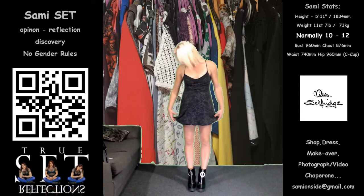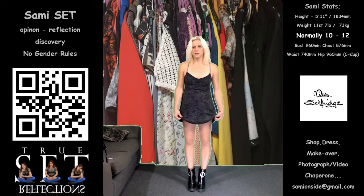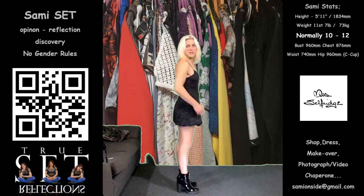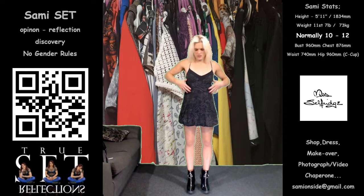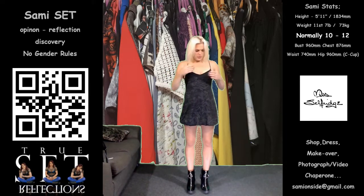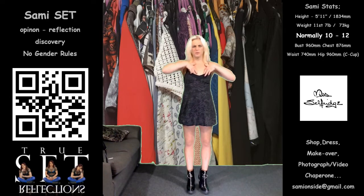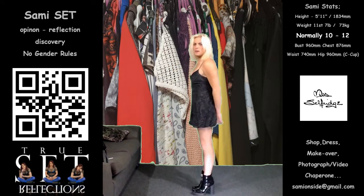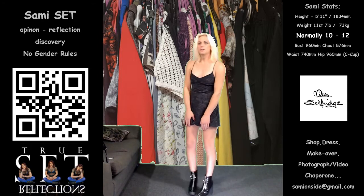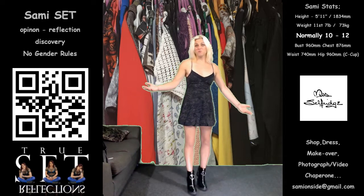Why have I got it? Well, I would have tried it on, or it was given to me. I've got a feeling this particular one was in some other stuff and it was given to me. And I just tried it on. And as you can see, because of the style of it, it fits. And the fact it is slightly small here, but that's great because usually I can't wear this style of dress without a bra or some form of support. But because it's that little bit smaller, as you can see, I can. So, if you're not sure and you like the dress, try it on.